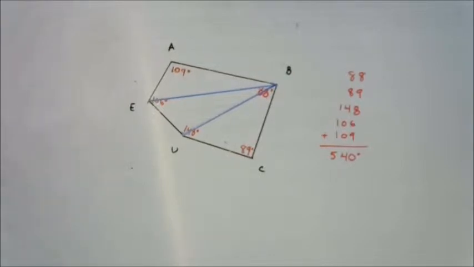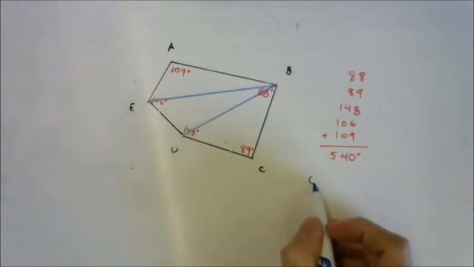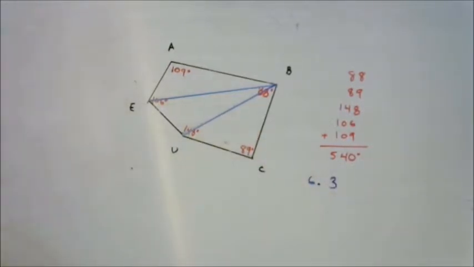Now the question is, how many triangles did this create? 3 triangles. Number 7, how do the interior angles of the triangles relate to the interior angles of the pentagon? I know. Because one triangle equals 180, and the interior angles have to equal 540. So if you do 180 times 3, it's 540. Nice, Jaden. Thank you very much, Jaden. Excellent.